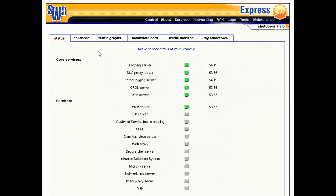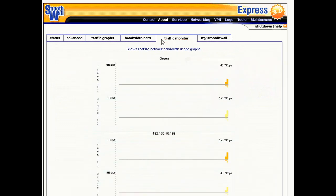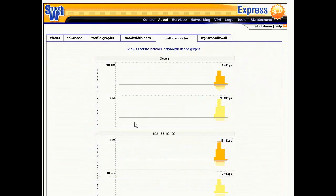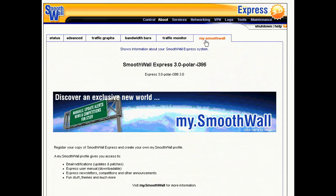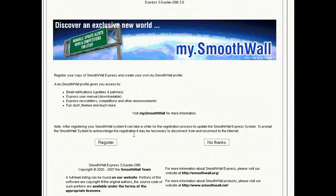On Status, you can see which services you have enabled or disabled. If you click on bandwidth bars, you can see how much bandwidth your network is currently using. Clicking on Traffic Monitor shows real-time network bandwidth usage graphs for every IP address connected to the network. And lastly, clicking on My SmoothWall tells you the current version of SmoothWall that you are running and some different information about registering.